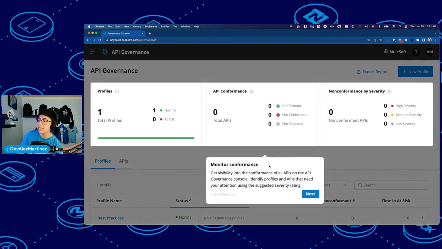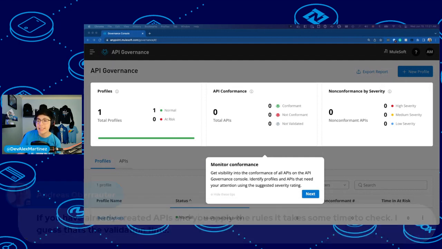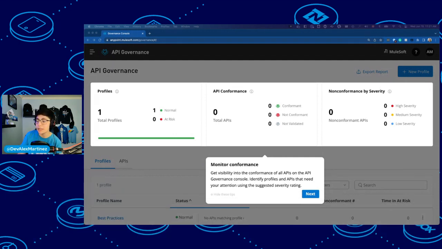If you already created APIs and you apply the rules, it takes some time to check. I guess that's the validation time. Yeah, that's what I assumed as well because it said 0 time. So I guess it didn't validate anything because I didn't have anything. But yeah, that makes sense.